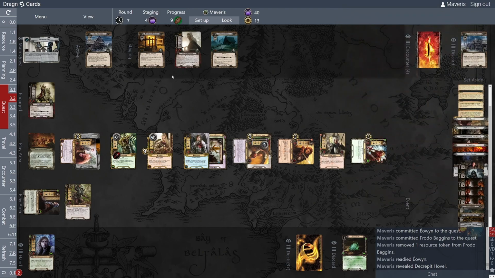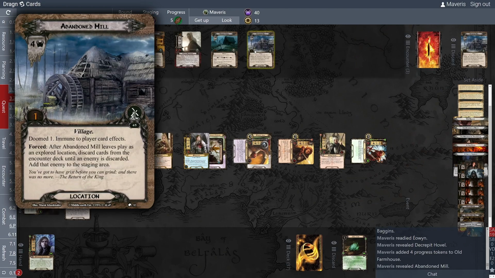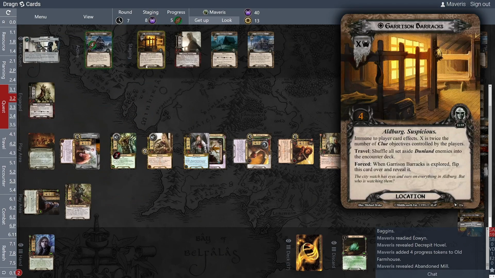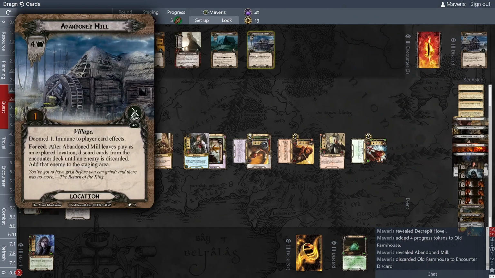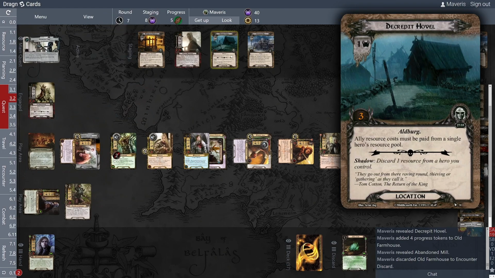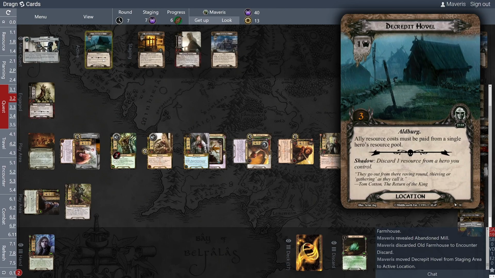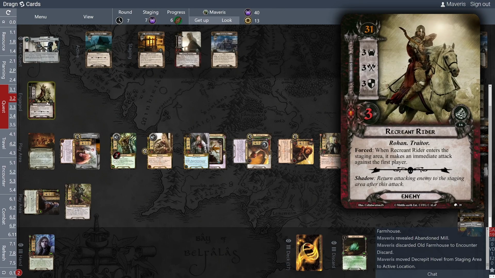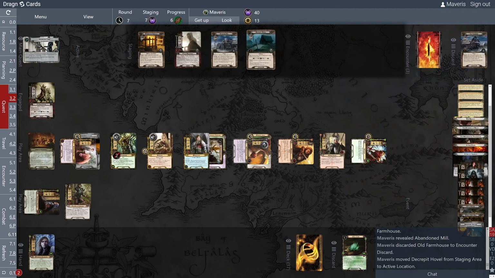Not sure what I'm thinking about here. So we discard until I find another location, which is Abandoned Mill. And then, do I remember the Doomed one? Oh, it's added, right? So I didn't have to do the Doomed one. And then eventually I decided to move to Abandoned Mill instead, I think. Just bite the bullet.